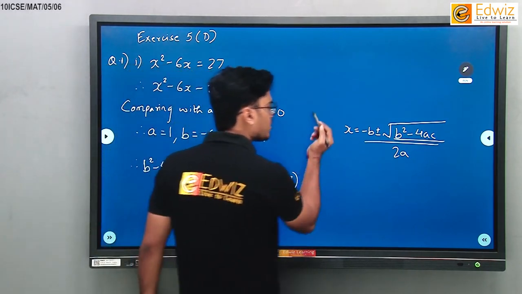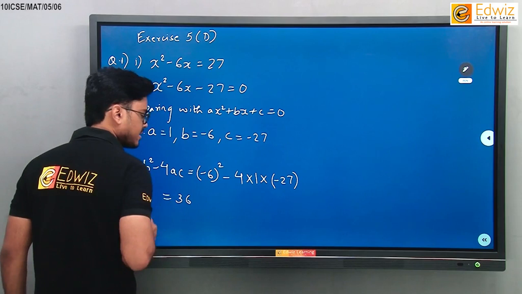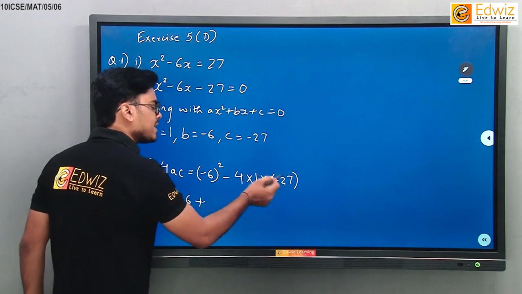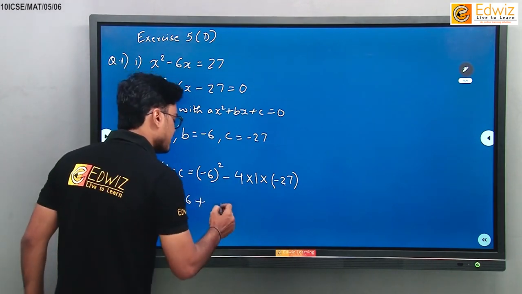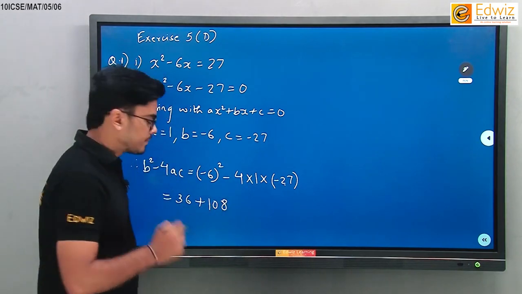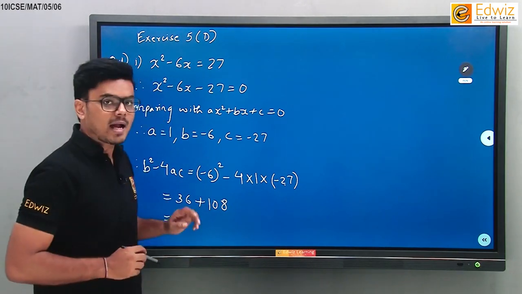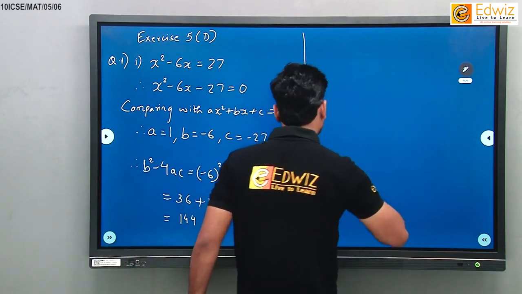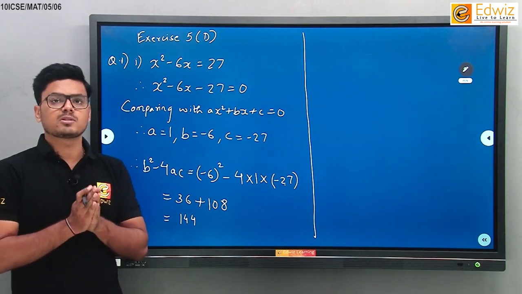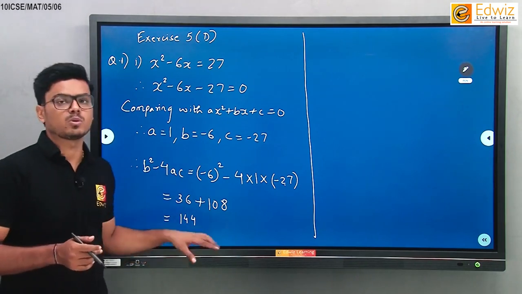So let us first find b square minus 4ac. This will be equal to minus 6 square is positive 36, then minus and minus will become plus when multiplied. So 4 multiplied by 27, 4 7s are 28, 2 carry, 4 2s are 8, 108, correct? So b square minus 4ac is 144. This is the addition. Now obviously this is greater than 0, so we will have two real solutions which will be also distinct, okay? Both the solutions will be distinct, they won't be same, because same is when b square minus 4ac is equal to 0, correct?